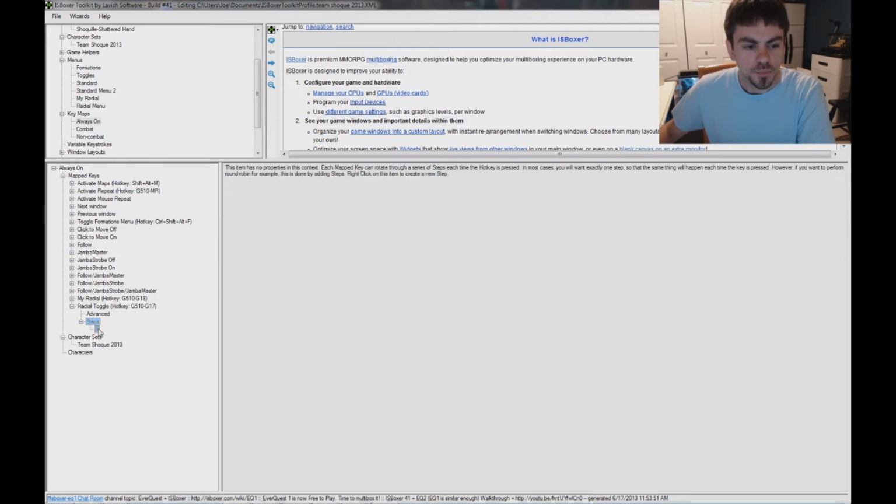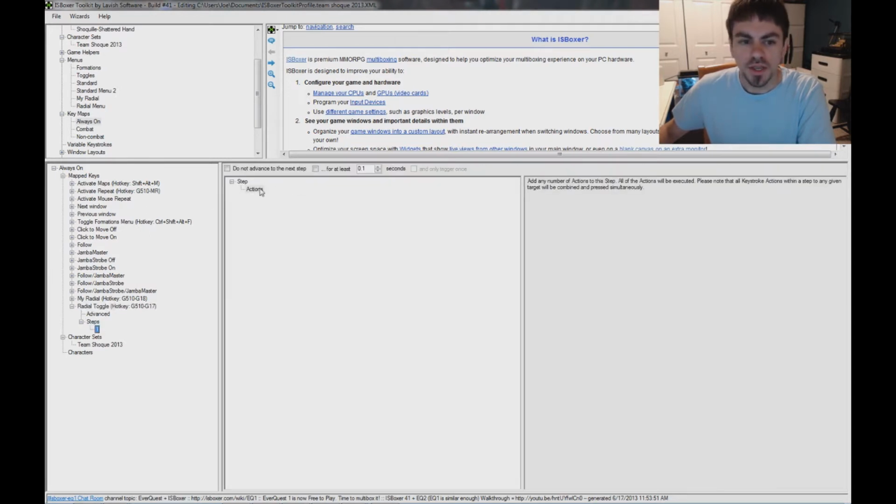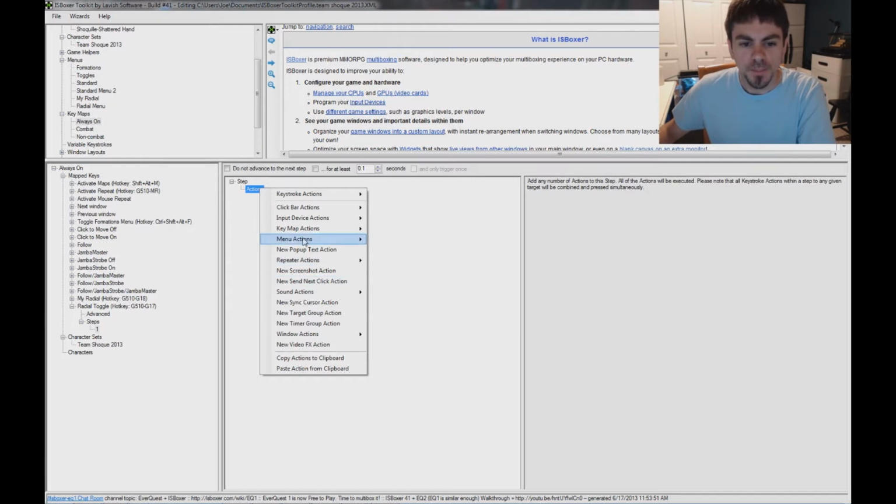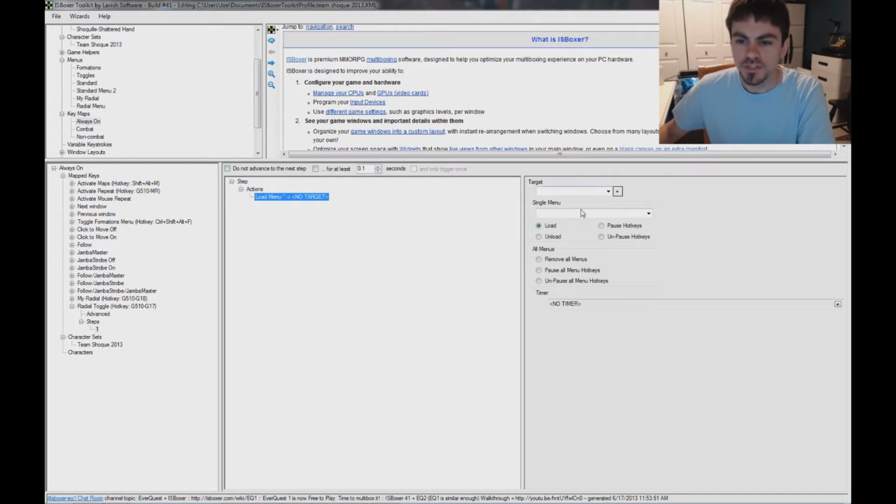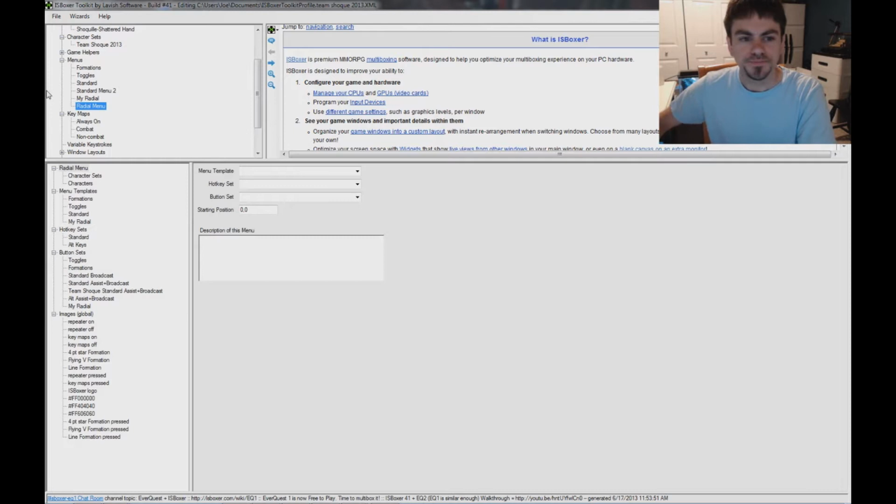And then under step 1, right click on actions, and under menu actions select new menu state action. Menu state action has a bunch of different options that you can use for menus, but in this case we're going to set it to, in window current, we're going to have it load radial menu, and that's the one that we just added to the list here.